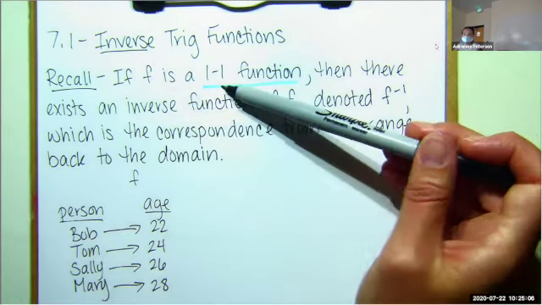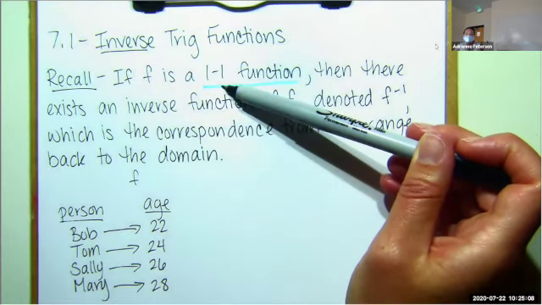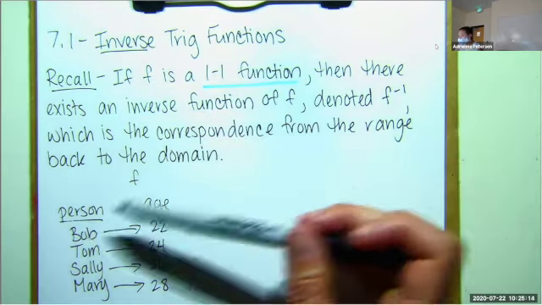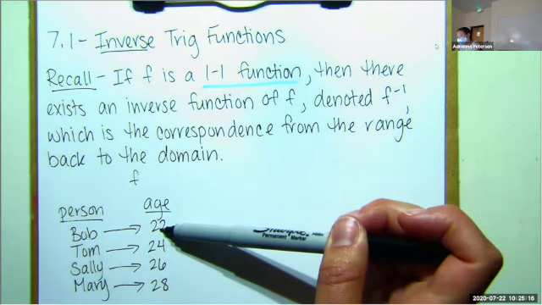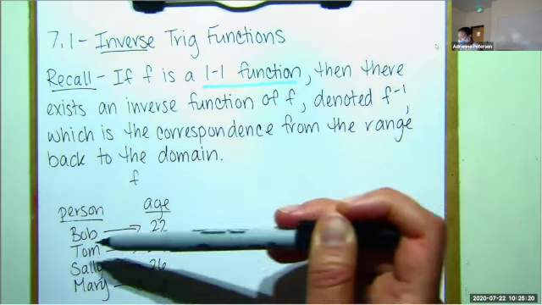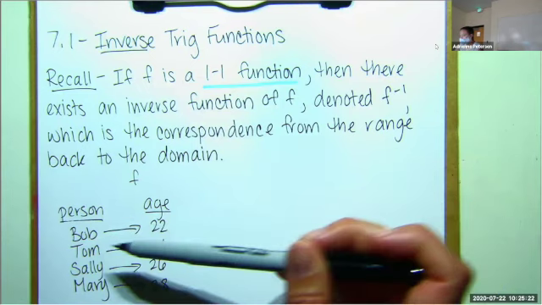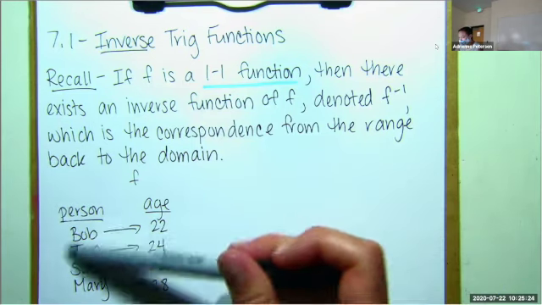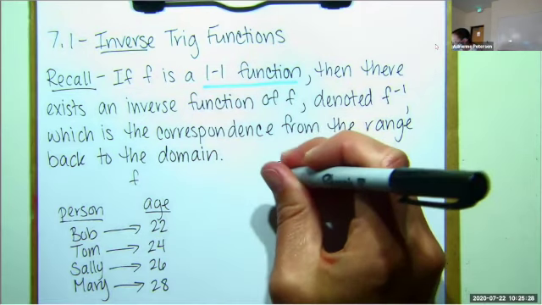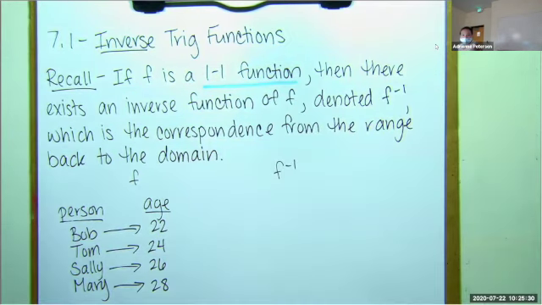Now our next question is, is this a one-to-one function? In order to be a function, each x can only be associated with one y. In order for it to be one-to-one, each y can only have one x that maps to it. So what we want to make sure is that none of our inputs share the same y, and they don't. So this is one-to-one, so the inverse exists.